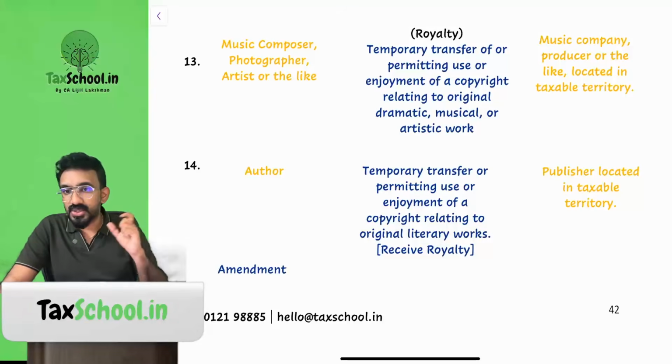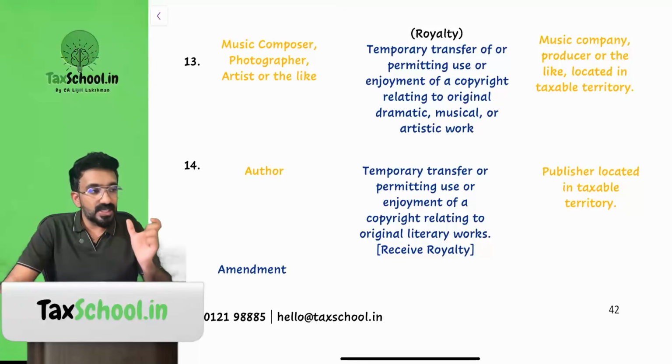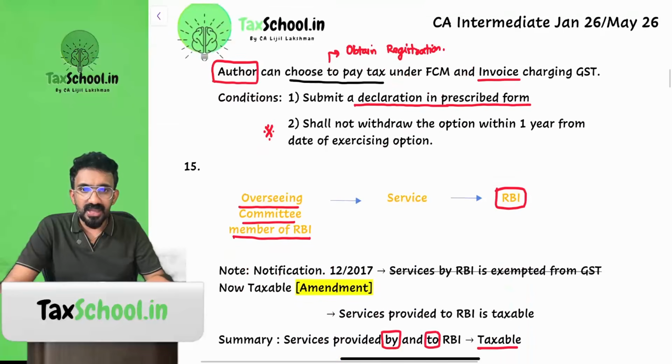Say Chetan Bhagat is an author and he's writing a book and HarperCollins is publishing the book. Chetan Bhagat is giving a monthly bill of royalty of 10 lakh rupees. Chetan Bhagat can add GST of 18% on the 10 lakh and collect it from HarperCollins and then pay to the government. At that time, if Chetan Bhagat had any inward supply, he can take input tax credit on the same. That's a benefit that is available. However, there are some conditions that they have kept.